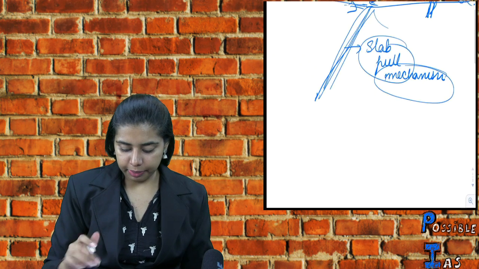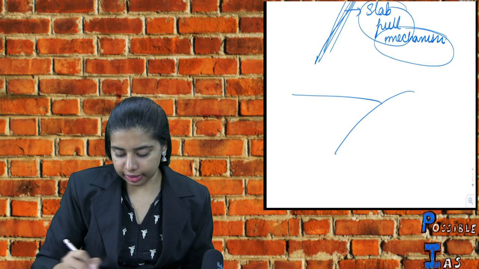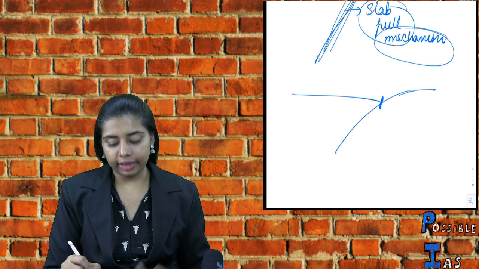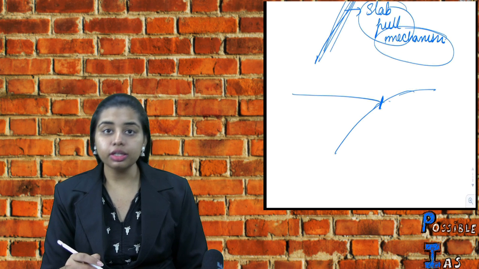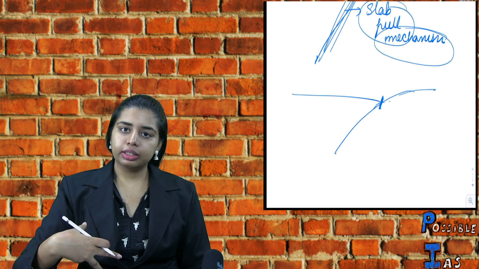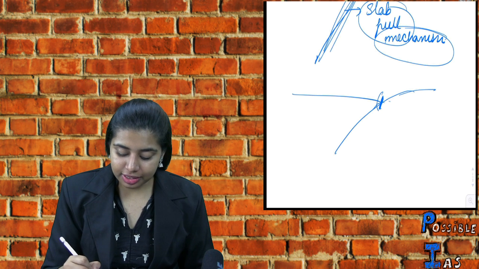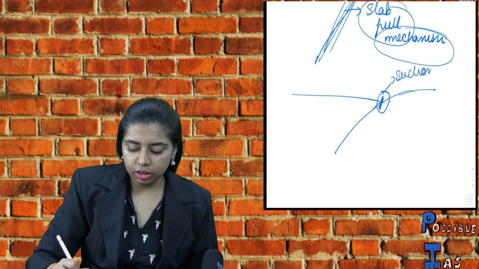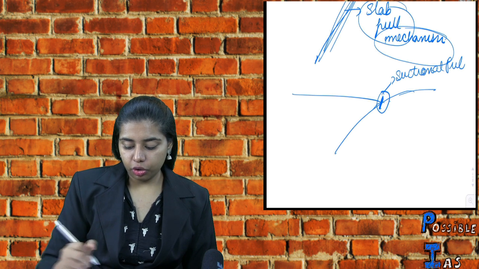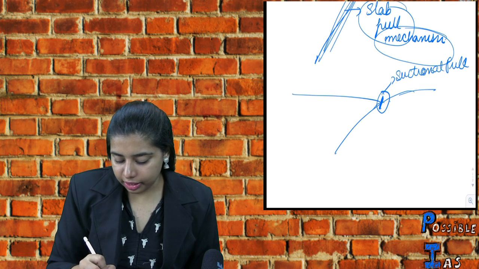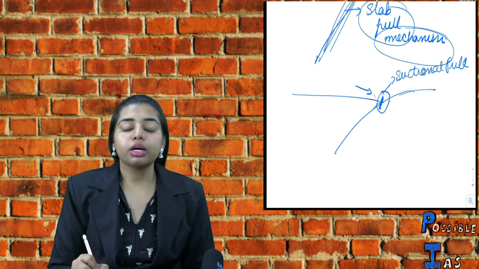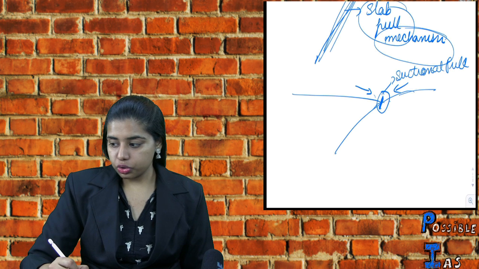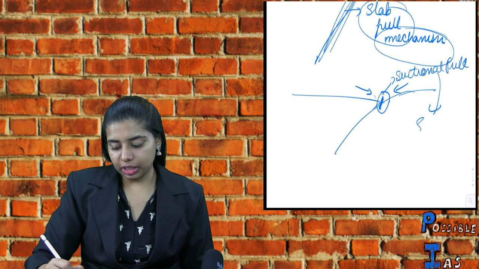The third thing that happens is at a boundary where there's convergence going on, exactly where the slab is subducting beneath the other slab. At that point, a sort of suctional pull arises. What this suctional pull does is it tries to pull this plate also towards the subduction zone, and this plate also towards the subduction zone. So this is known as slab suction.